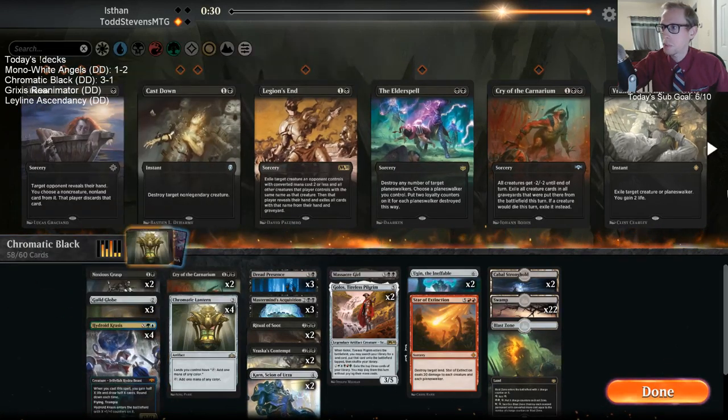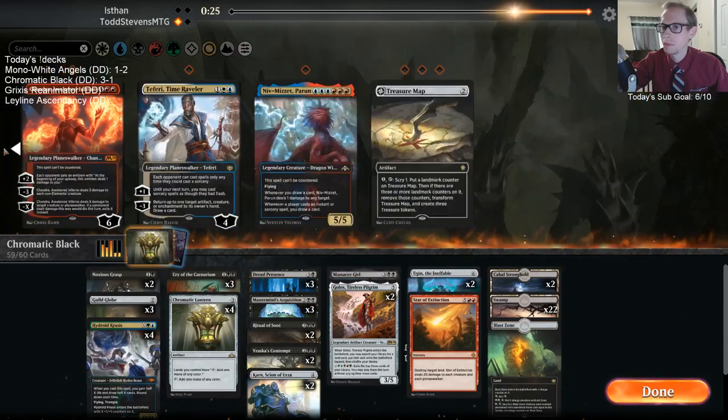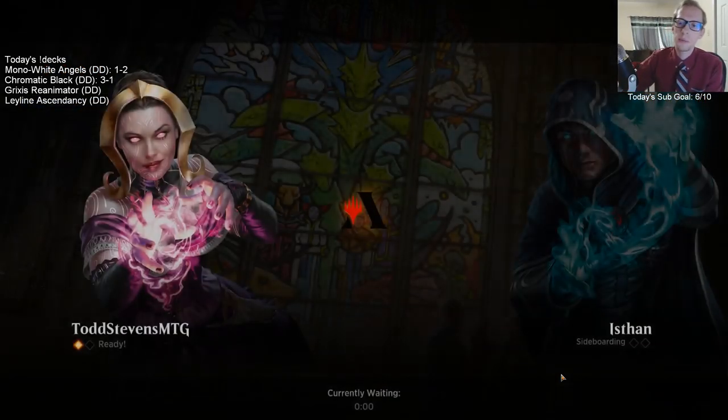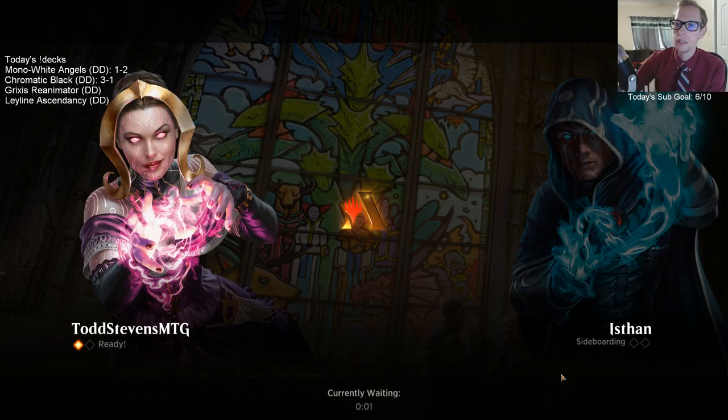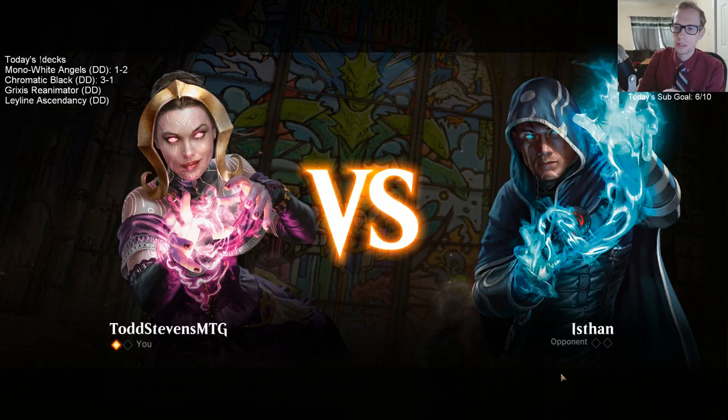I just don't play Treasure Map. What if this deck just takes out Treasure Map? Is that possible? You know, get another Guild Globe in here. Treasure Map seems really, really slow these days.